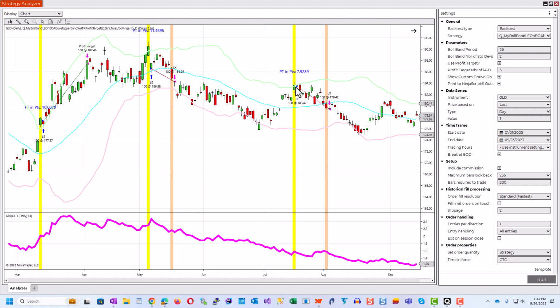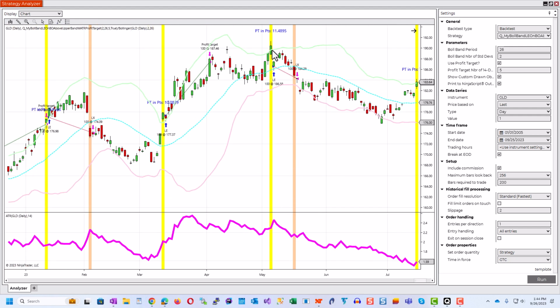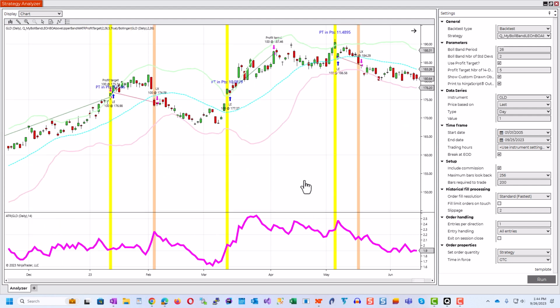But instead, the market went down and we exited on a cross below the middle line of the Bollinger Bands indicator. The close crossed below on this peach colored background here on this bar. And then we had a market order filled on the bar after it, this little green bar. Okay, so the next one, again, we had a cross above and it entered and we didn't hit our profit target.